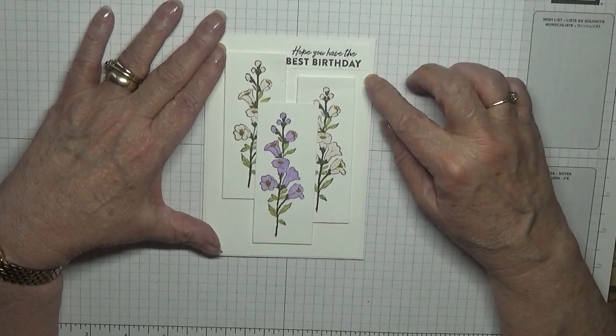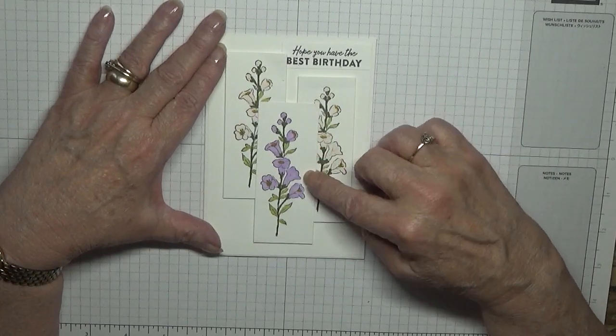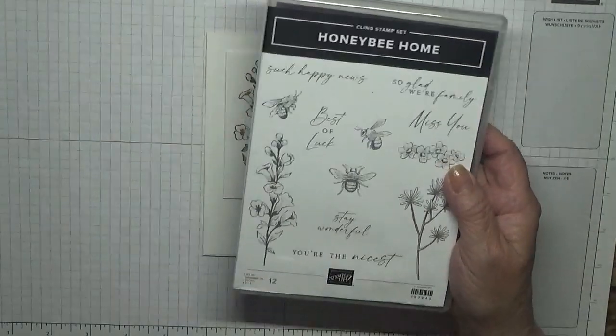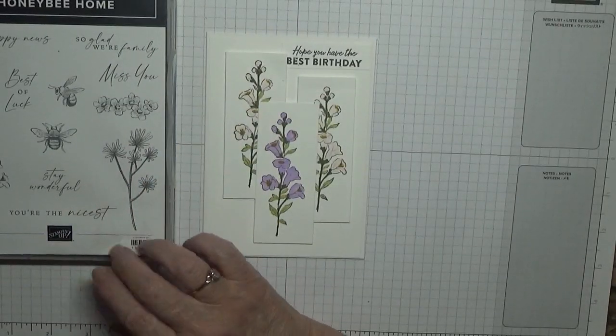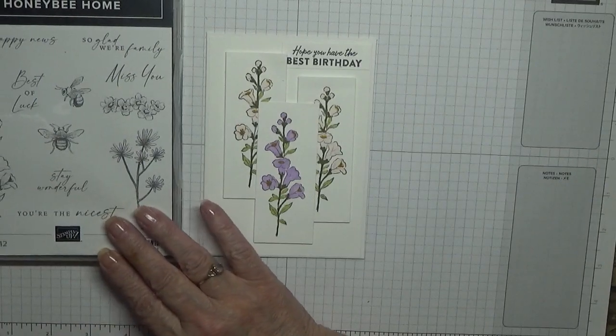I'm going to show you this card today. Isn't that a bit different? I made this card using the stamp set Honeybee Home. I'm sure you're getting fed up with that one, but I like it, so I've used that.